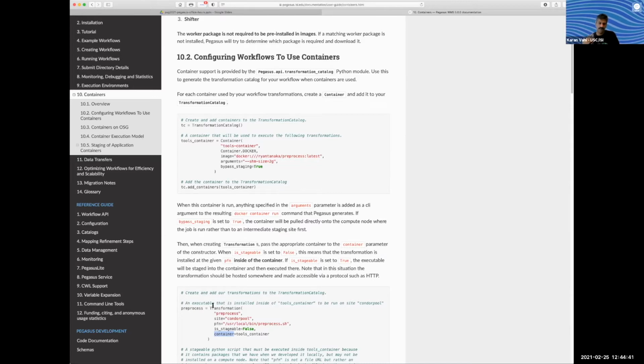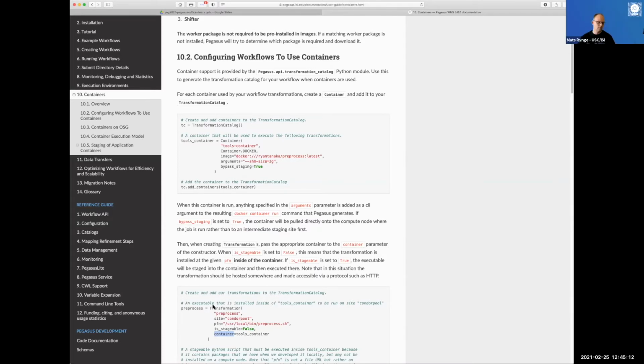So the containers can be shipped by Pegasus along with your input data to your compute site. So from that perspective, Pegasus treats Docker containers or Singularity containers similar to input data. So let's say you have a container hosted in Docker Hub, and you're running it on your cluster.